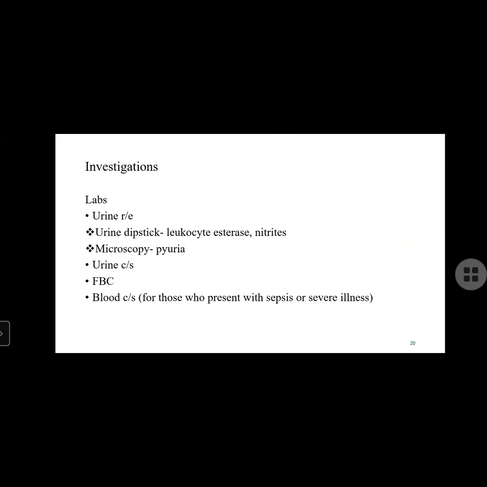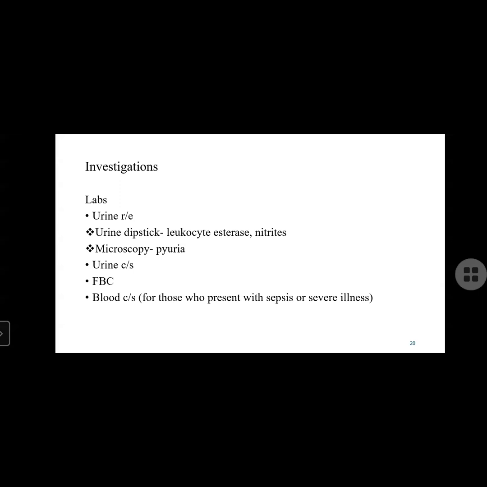The reason is that the cultures are supposed to be done on a couple of growth media. Like I always cite a common example, not everybody likes jollof rice. Not all bacteria like the same culture medium that we put in. Unfortunately, a couple of our labs do not have a lot of the growth agar to be able to grow these. E. coli likes the MacConkey agar. And so if you don't have that, obviously the growth may not be too significant, and your results may come back as culture negative. But truth be told, it is because we've not had the appropriate growth agar to grow these organisms.